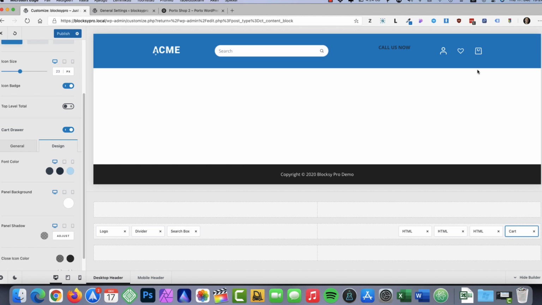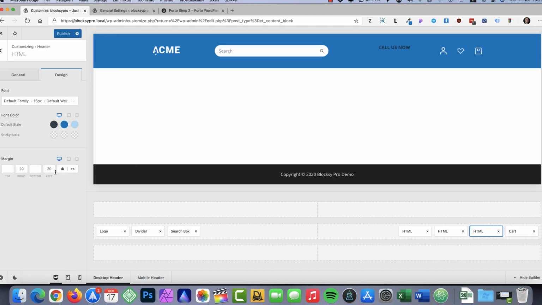But so far, as you see, 3 icons here. You can set the element margin. That means spacing between the icons here. I set it for the middle element. That means for the wishlist icon, I set it to 20 pixels left or right. If I change it, as you see, they are too close. Therefore, I'm going to add those 20 pixels here. And now I'm going to publish that one and move to the next part.